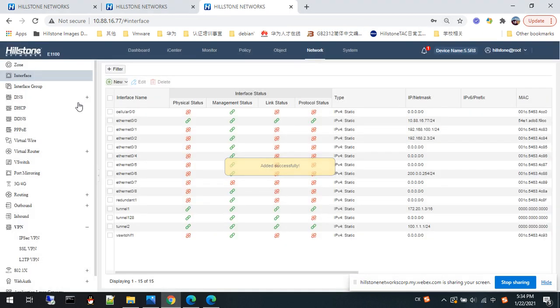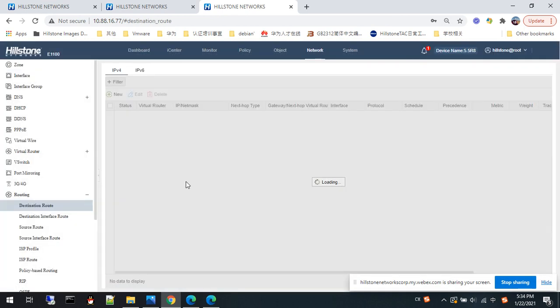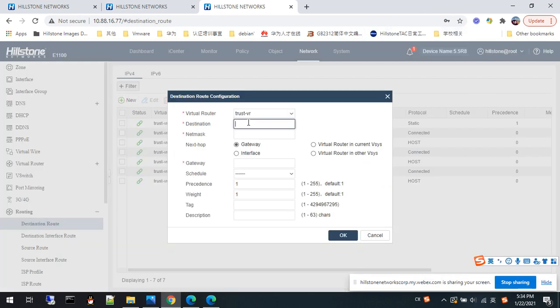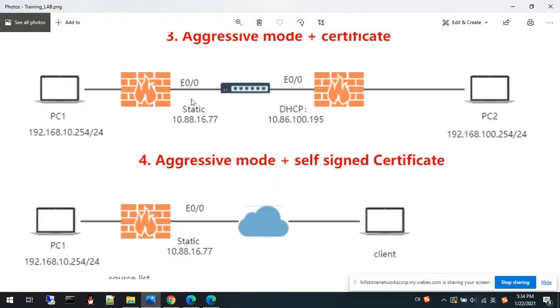And after you have created the tunnel interface, you need to create the route that routes the traffic through this tunnel interface. So this is your gateway. Tunnel interface is your gateway. So in this case, we need to create a destination route to route the traffic through this tunnel interface.